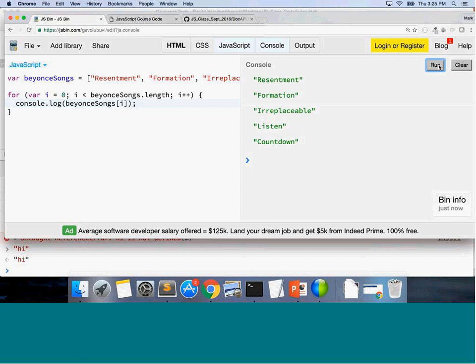I want to make sure you understand. i++ is just simply a shorthand. So rather than writing beyonceSongs and then doing i plus 1, this puts it up here and just says, take this value that we started here and increment it by 1 when you're done with this code.